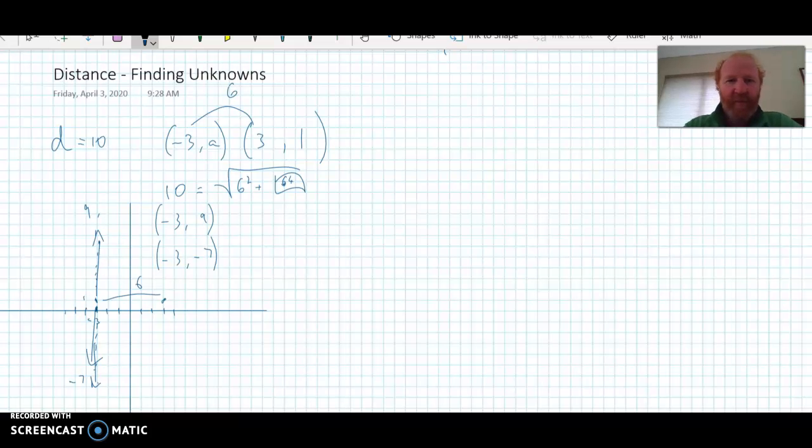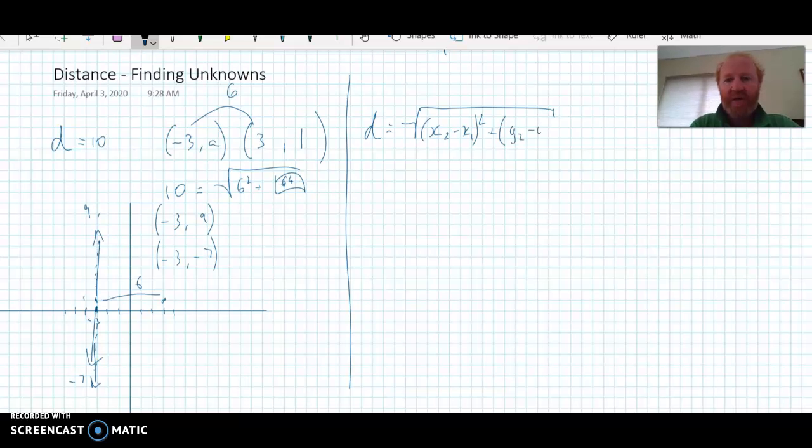Now sometimes we can find that approach a little bit confusing, so let's look at a purely formula-based approach as well. What is the distance formula? Distance is equal to the square root of, well, it is just Pythagoras, so the x distance squared plus the y distance squared. So in this case, if we start substituting in, we know a distance. Distance, that's 10.